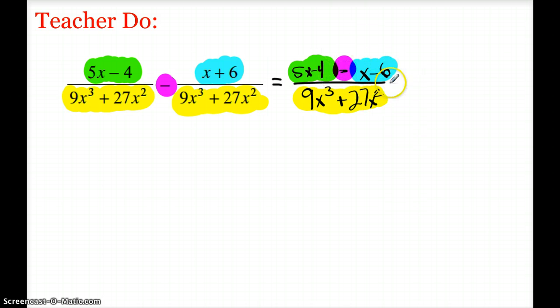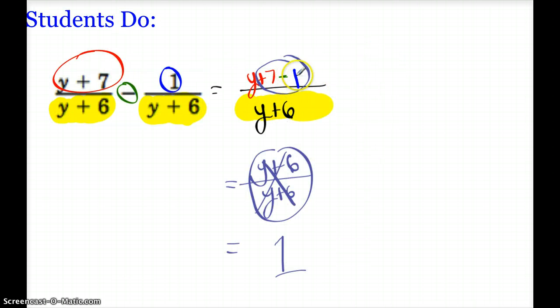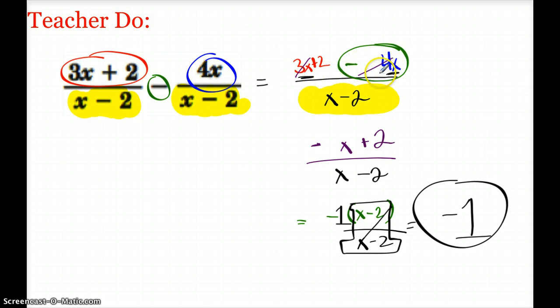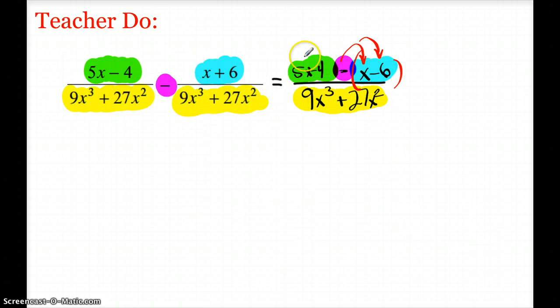This is the tricky part right here. Okay, I'm going to slow down. I'm going to circle this. Pay attention. That's very, very important. It's very, very confusing. So what we'll do is we're actually going to distribute this item right here, because this negative sign right here goes to both the x and the negative 6. Here we only had one item to make a minus. Here we only had one item to make a negative. Now we're going to have 2. So let's rewrite this numerator as 5x minus 4, and then we'll have negative x. Negative times x is going to be negative x, and then negative times a negative is positive 6.